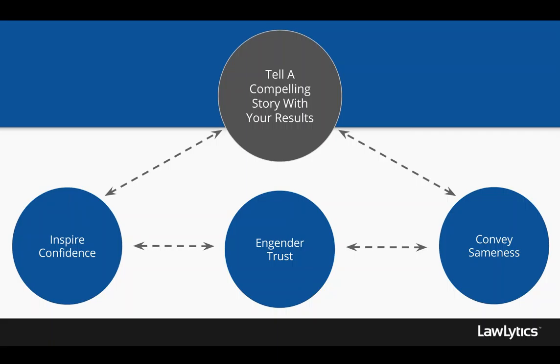And you want to convey sameness. Sameness is a very vague term here because it can mean a number of things, and it ought to mean a number of things. Most importantly, it ought to convey that you've been there and you've done it before. They have a specific problem. Their problem may not be exactly the same as somebody else's, but if there are similarities between something that you've successfully done in the past and something that they believe they need help with, that helps.